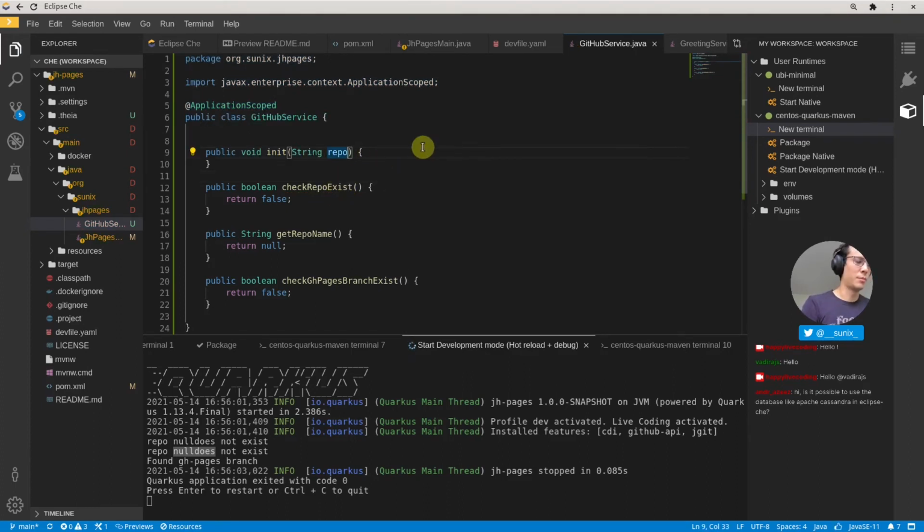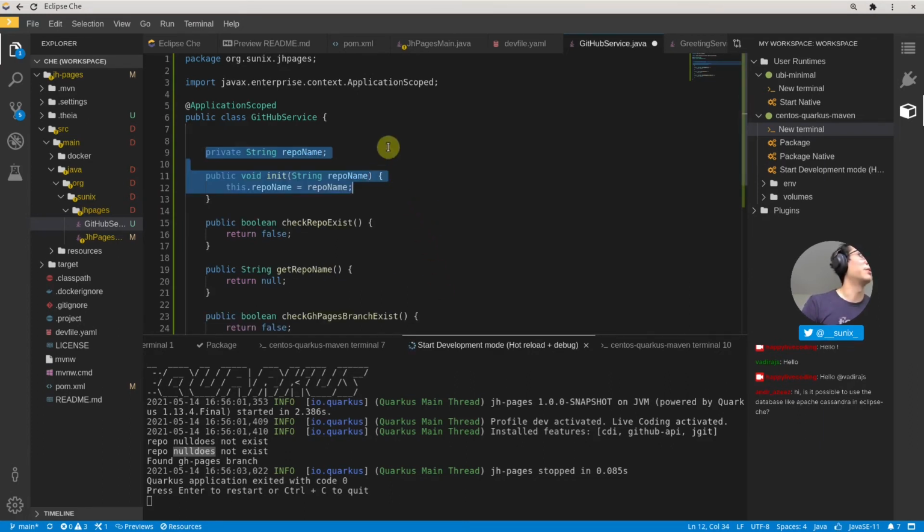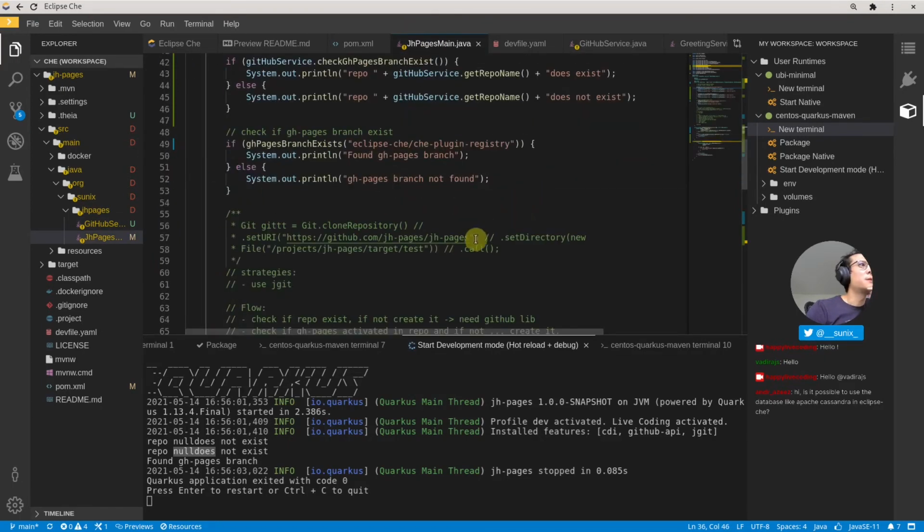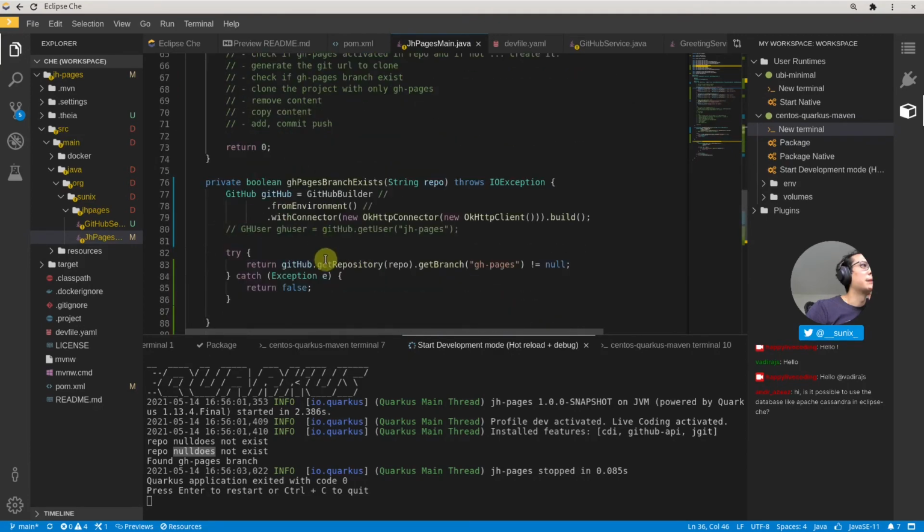Repo name. Can I do something like assign parameters to a field? Perfect. Check repo exists. Oh, yes, I know. What I would like to do is here. I want to use that to make it available at init time.